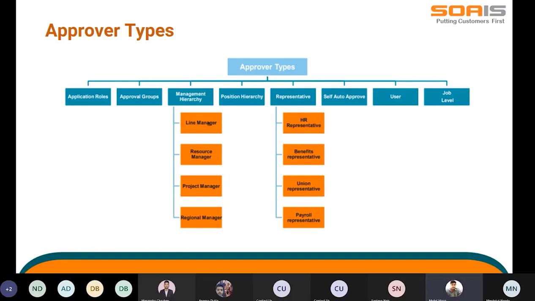Now we will discuss user. In user, we can include one or more Oracle HCM Cloud users in approval sequence by dragging and dropping them into the approval workflow. And the last one is the job level. In job level, routings are based on the manager hierarchy defined in Oracle Fusion SCM. The approval list is generated based on the starting level specified in a rule and continues until an approver with a sufficient job level is found. The approval flow uses the job level defined in the Manage Jobs interface.